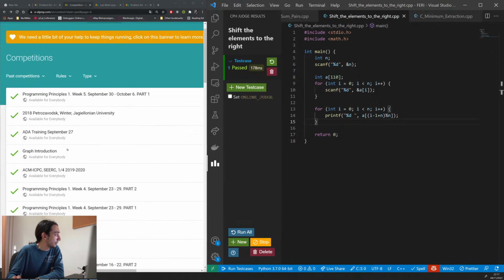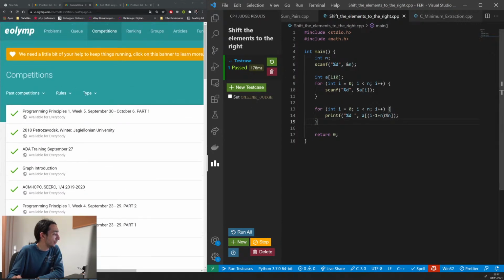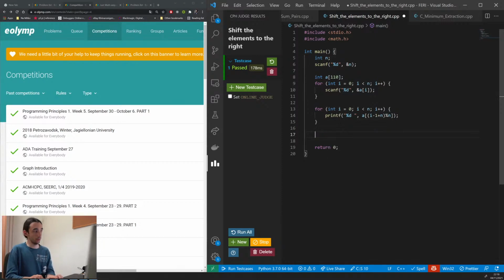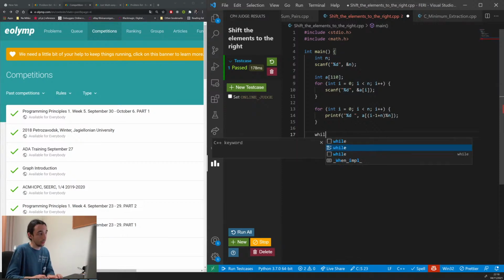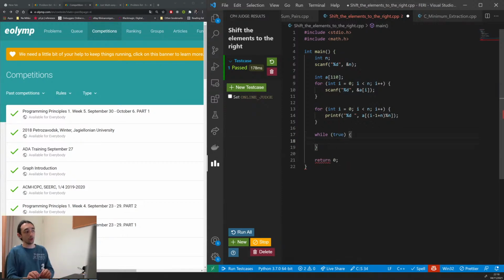Other things which might be helpful. Okay, while cycles. Do while is fine. Yeah, it's fine, but rarely used. While true is also really good. Just do not forget to have a breaking statement inside.